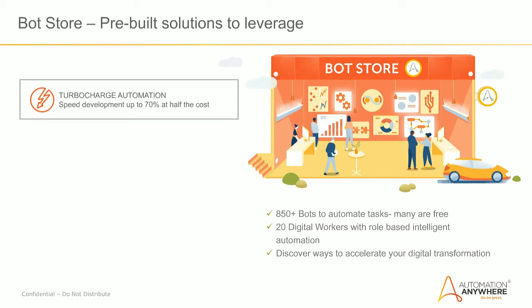So the benefits of using the bot store are that because you're using a bot that's already been built, you're going to be saving a significant amount of time when it comes to development. Even if the bot on the bot store doesn't have 100% of the functionality you need, it may have 70, 80%, and that would save you a few weeks anyway, and you just need to focus on developing the 20%, which would enable you to automate a process. But we estimate on average, a lot of organizations, when they're building a single bot, could speed up development to the tune of 70%.